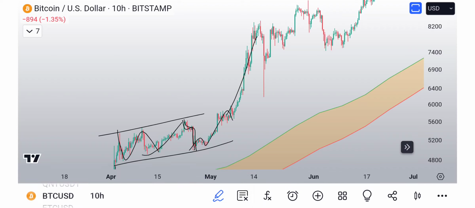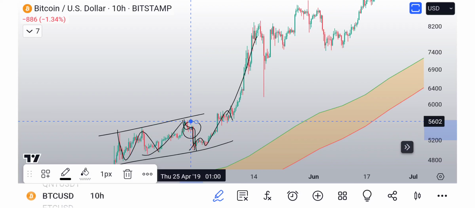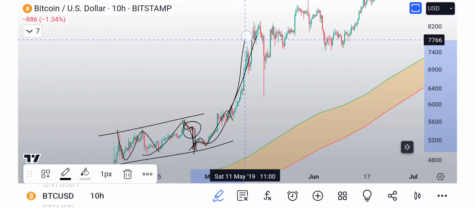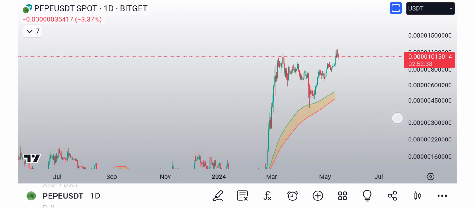So I would imagine, based off those two fractals and based off other things I've seen, I would think that Theta Fuel is somewhere right in here. So it needs a little bit down and then come back up. So we'll see. I mean, that should be about it here.